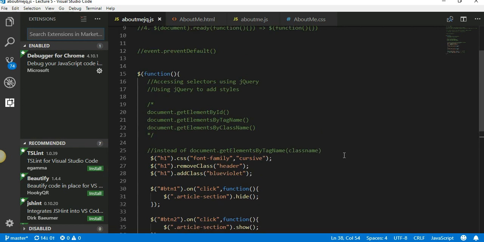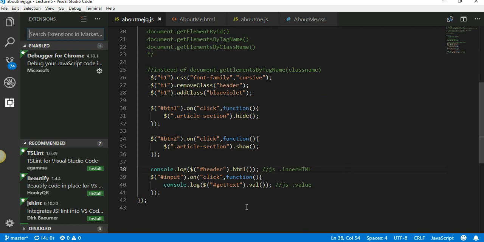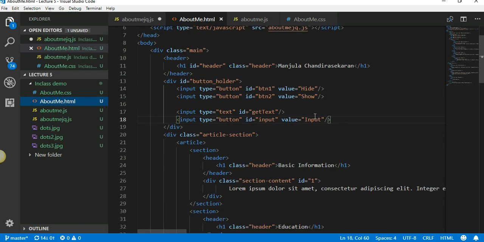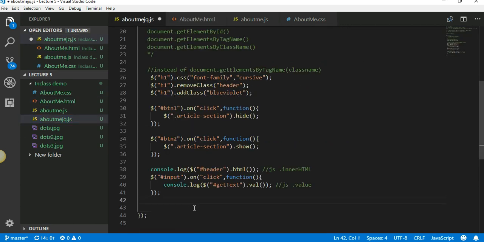Okay, another thing we can do is attribute. If you go to your HTML, these are your attributes, and then you can set the value of an attribute. Let's say instead of hide, we want to say something else for this button. Let's see how we would do that.